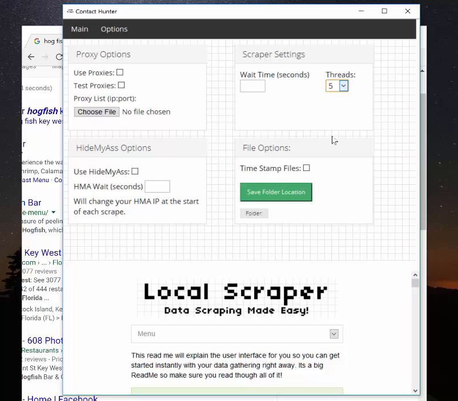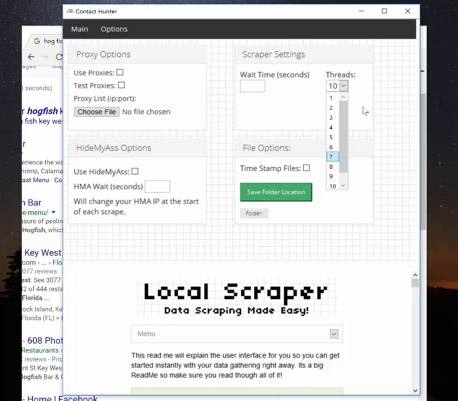I mean, if you want to go higher than 2, you're going to need proxies, unless you're only doing email searches. Okay? So again, if you're doing Google, you probably will need proxies, depending on the amount of stuff you're doing. And if you want to add more threads, it's definitely gonna be needed here.